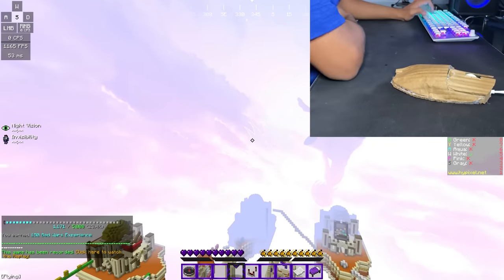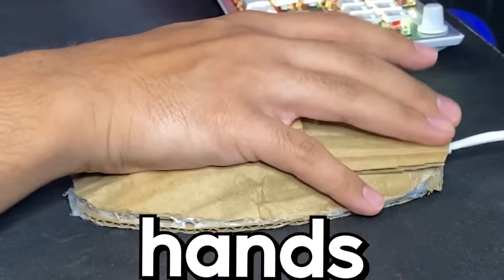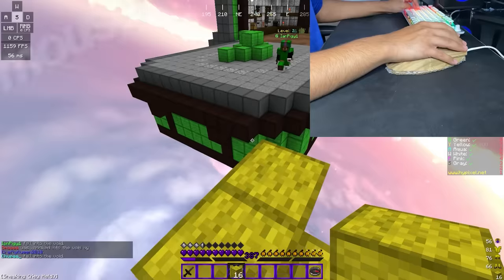Look at me clutching. You're trash, kid. Bro, what was that? Oh my god, I'm nasty, bro. Bro, this mouse isn't made in China. It's made in Flowways. It's made by my juicy hand. Whoa, pause on it. For $0, this mouse is not that bad.